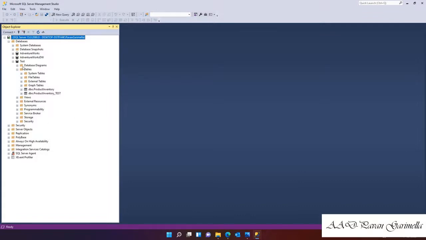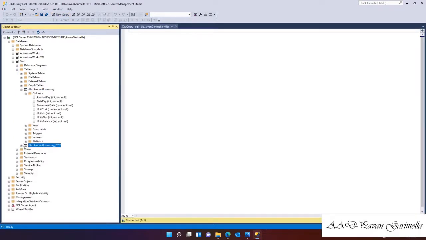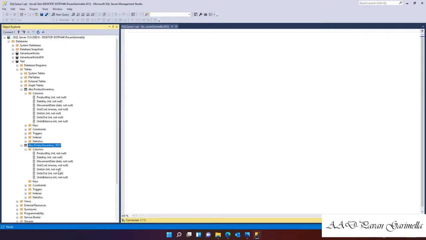Here in my sample test database, I have two tables, product inventory and product test. These two tables are the same in size and structure, and they have the same set of data. The reason I have two tables is to work on one particular table and show you how it performs with regard to the other table. Initially both tables are the same, they do not have any indexes or keys defined on top of them.